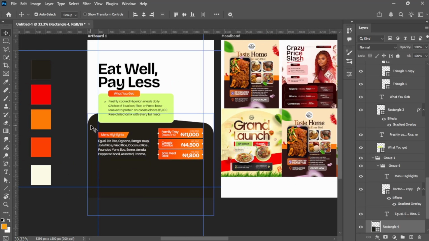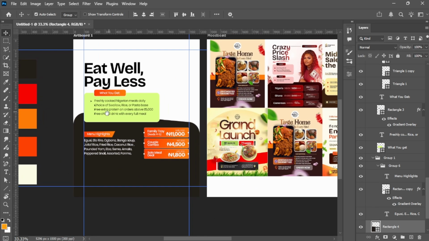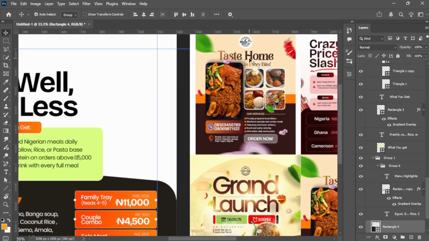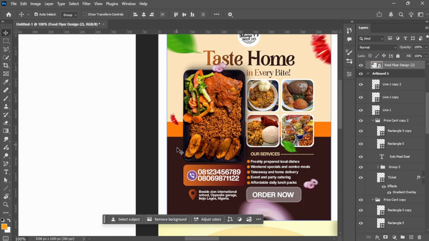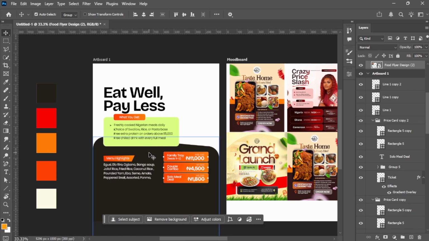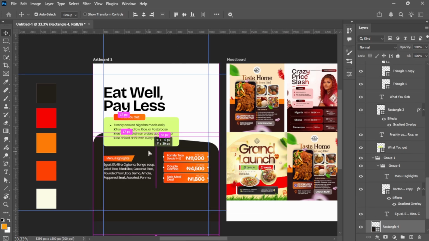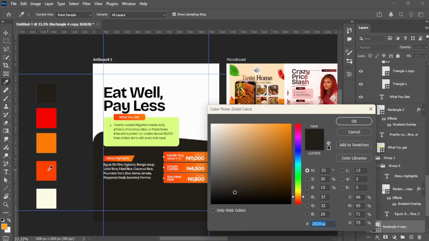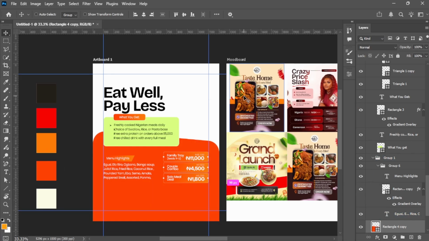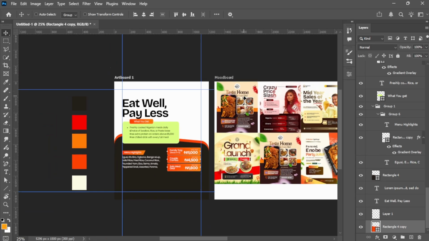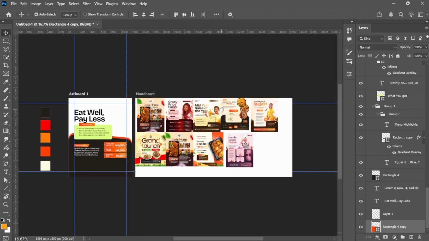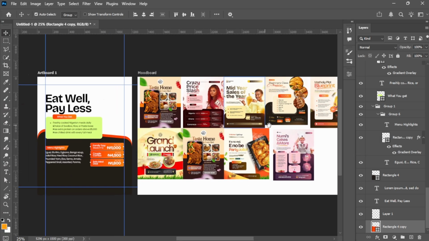Okay. Now for this, I'm even going to add something else. Look at this one we have here. You can see we have this color, and this color. I'm going to pick an inspiration from that. I'm just going to duplicate this, right? Change the color to this orange. Then we'll take it to the very back. Then let's bring it down. Now that's something different, and it's not exactly on any of the designs you are taking.